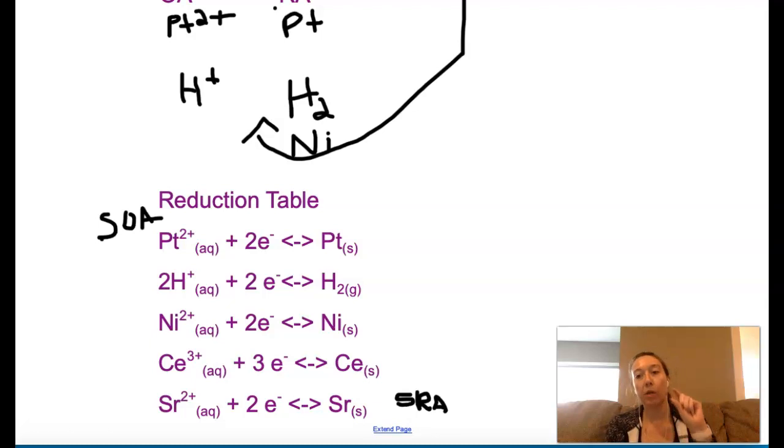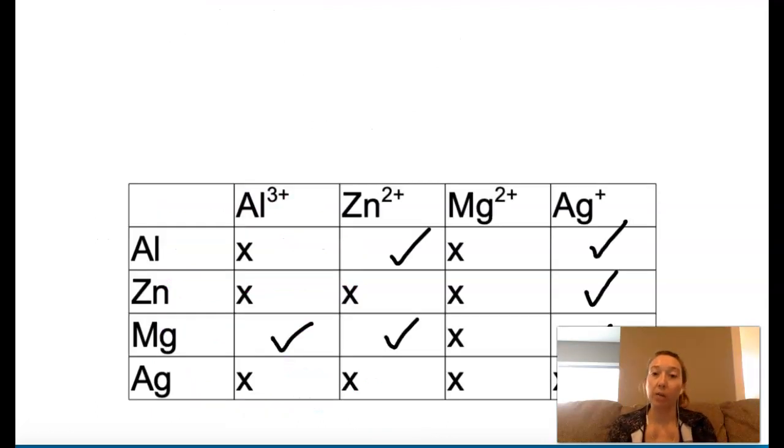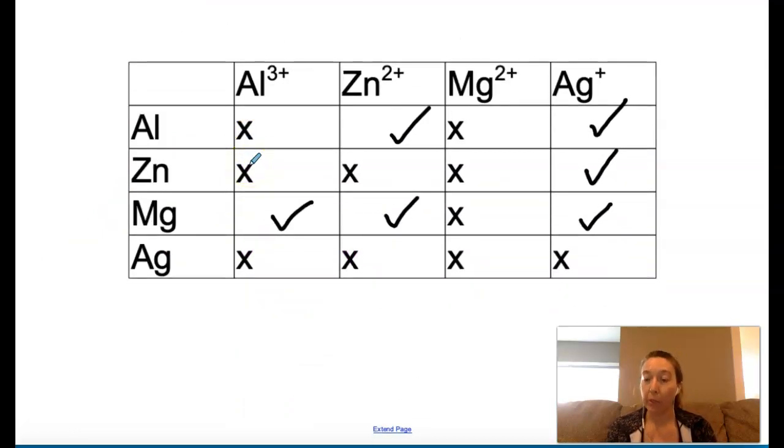So there's a magnesium one, a zinc one, I think it's copper that we use as well, and then silver. And so then what we do is we take all our strips of metals and we put drops of all 4 solutions onto it. And then we generate a table that kind of looks like this, where when we put a check mark, that means we saw a reaction.